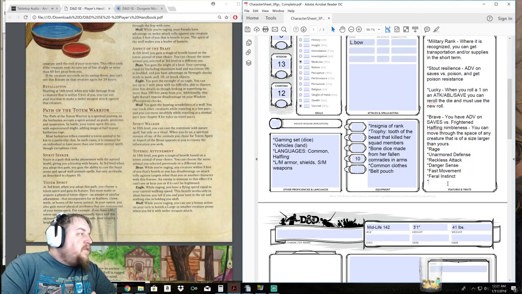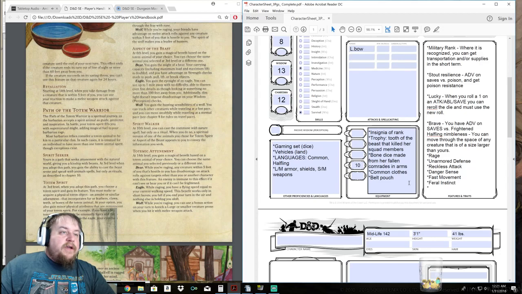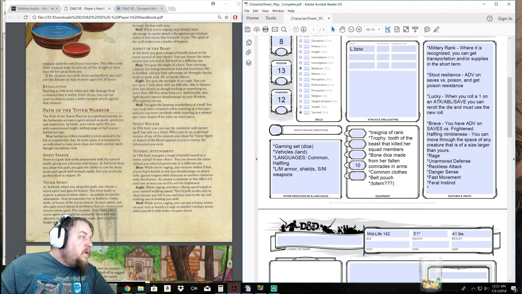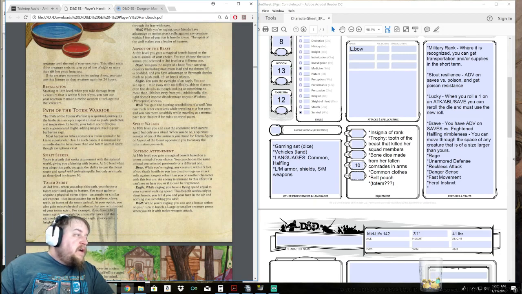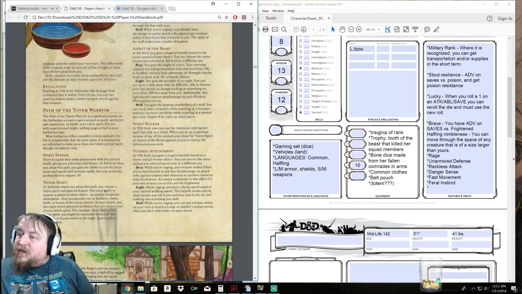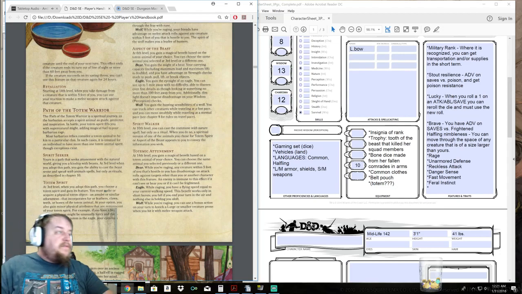Totem Spirit. At 3rd level, when you adopt this path, you choose a Totem Spirit and gain this feature. You must make or acquire a physical totem object, an amulet or similar adornment. So here, we're going to make a note. Totem of what kind? Which could also be feathers, claws, or if she's a bone collector, as it seems that she is, maybe she has bones of an animal. Memory says it would play into her regret as well, not being intimidating enough to save her comrades. Yes.